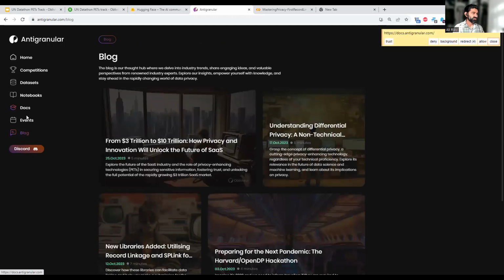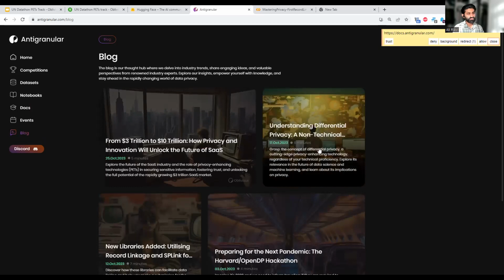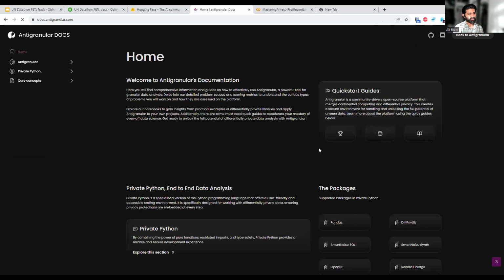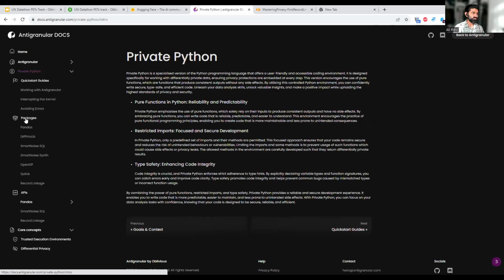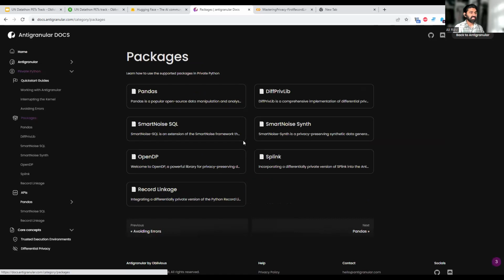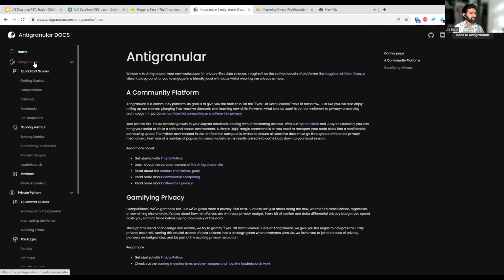On the blog, you can see understanding differential privacy and a non-technical introduction. Secondly, you can go to the docs and look at the core concepts. You can look at the specific packages in private Python, and that will help you understand the more theoretical aspects of this. And then you can keep deep diving in the docs as far as you want to go.